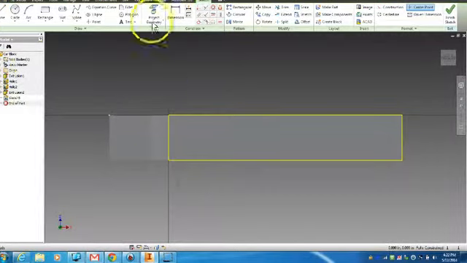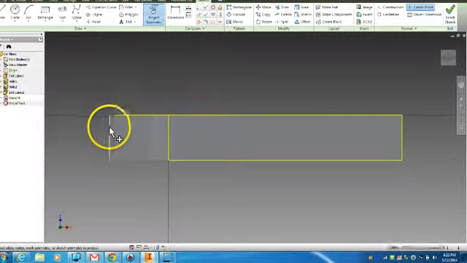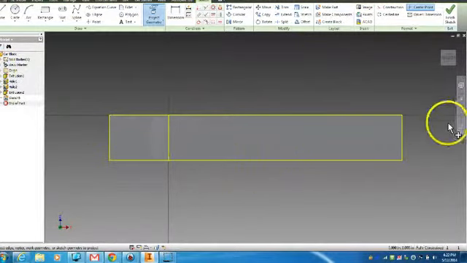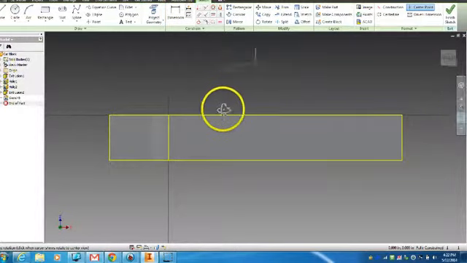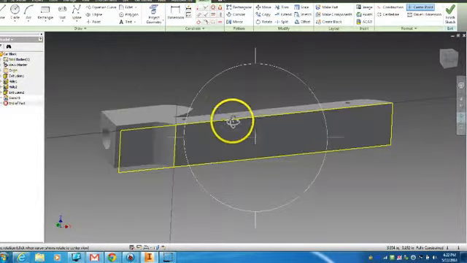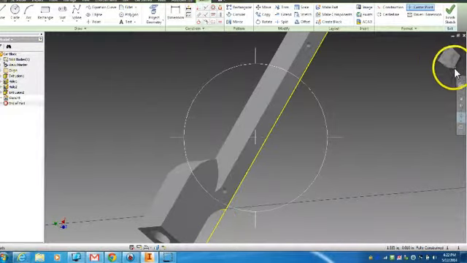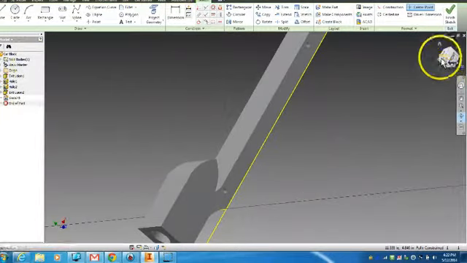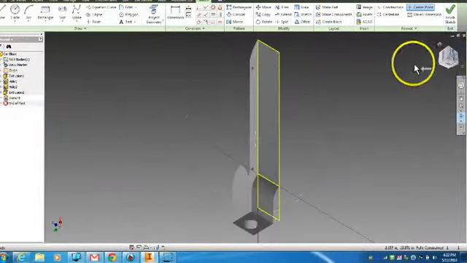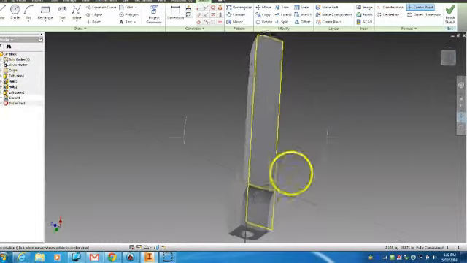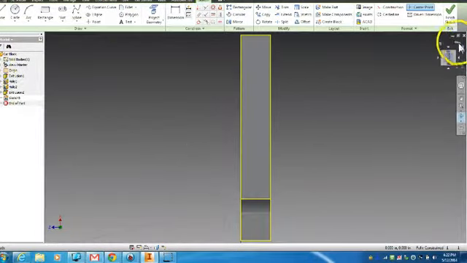So now we're looking at the bottom. I'm going to select the project geometry tool. I'm going to find the outermost edges of my entire car. So I'm selecting just the edge and highlighting those edges. Now if I were to look at this and rotate my car a little bit, you can see that I'm creating a work plane here that's further away from my car, but because I can't see that portion of the car, I'm creating a surface that I can draw on.